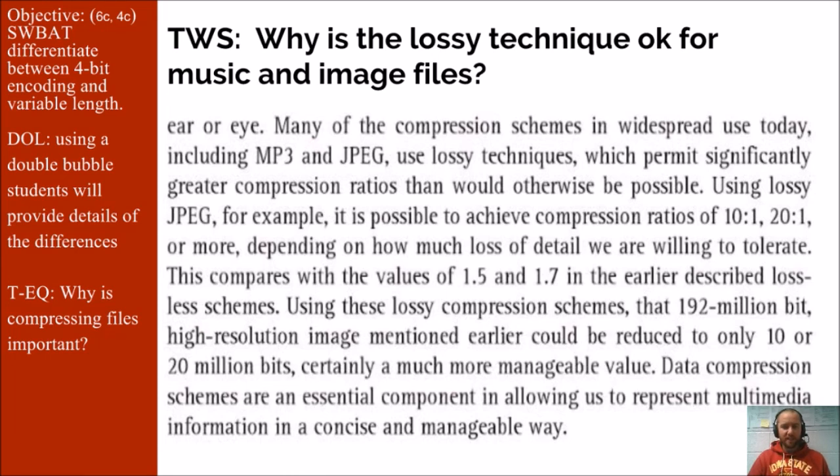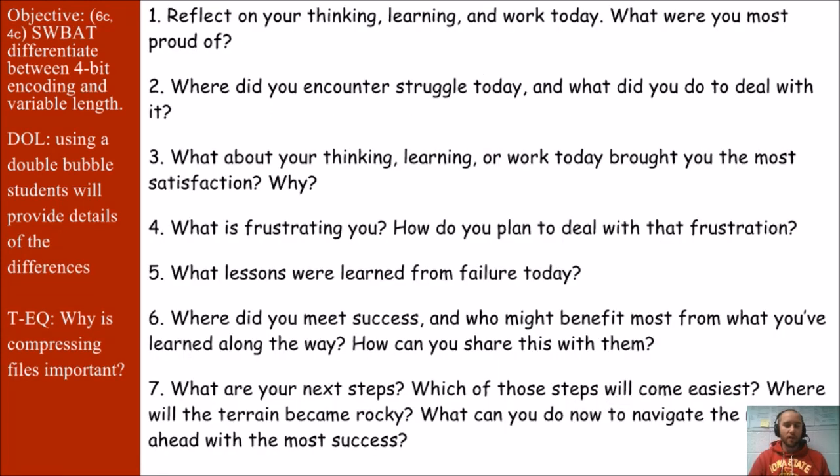Using these lossy compression schemes, that 192 million bit high resolution image mentioned could be reduced to only 10 or 20 million bits. So that is a very significant number. 192 million down to only 20 million, that's pretty good. Data compression schemes are an essential component in allowing us to represent multimedia information in a concise and manageable way. I want you to now put that all in a greater context here for your DOL.